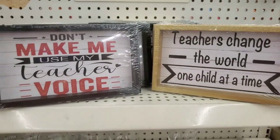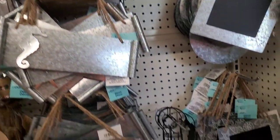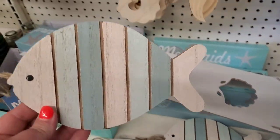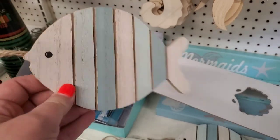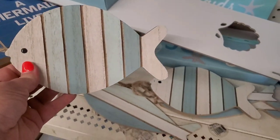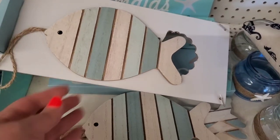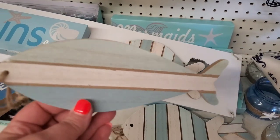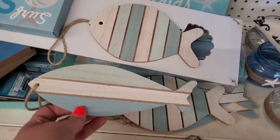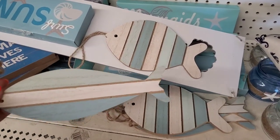Not too much of the Shore Living line left, but they did slow-play a lot of the extra pieces and brought them in little by little. I've been on the hunt for these — they are so nicely made. Look at that cute chubby little fish that looks like it's been made out of pallet wood, and then the skinny fish. Aren't those so nice for a nautical theme? You can hang them off a fishing pole or put them in a DIY.